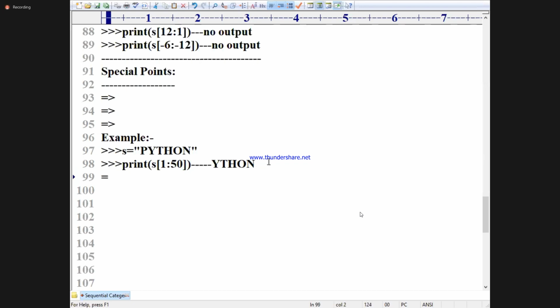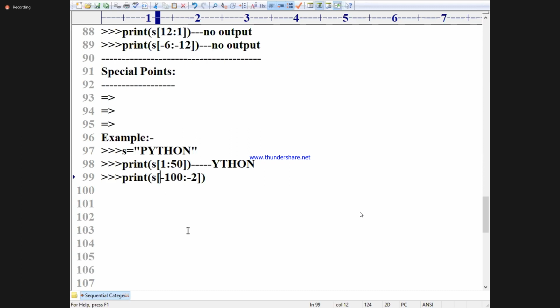Beyond that, I will take one more point. Look at print of minus 100 colon. I will write minus 2. Is it a valid condition first of all? Minus 100 is less than minus 2. Okay. But it is supposed to take from where? Minus 100. Of which object?